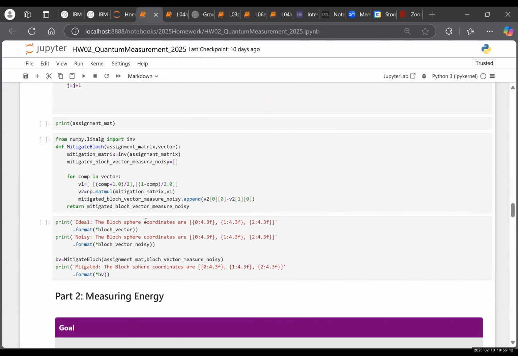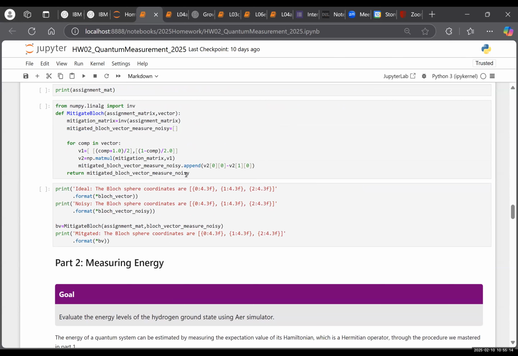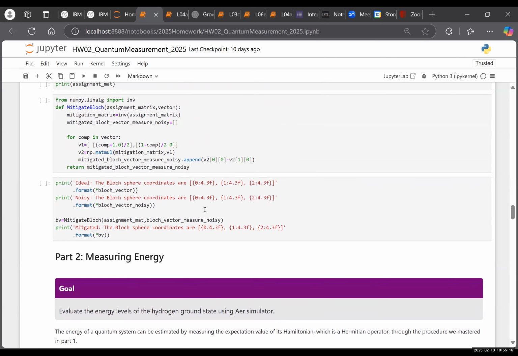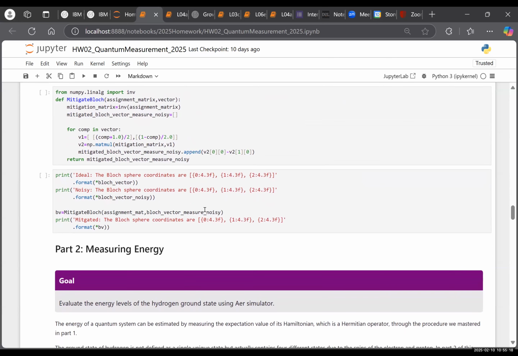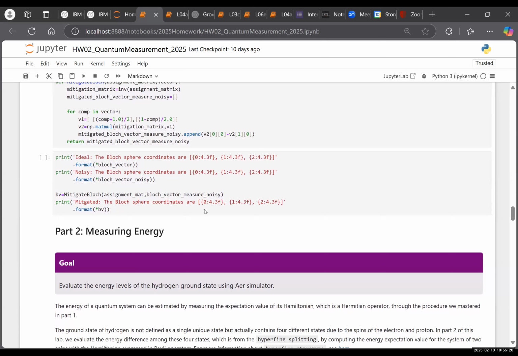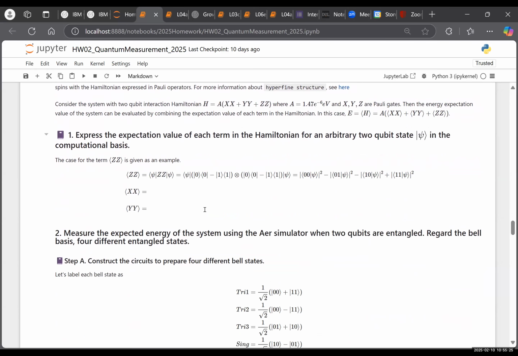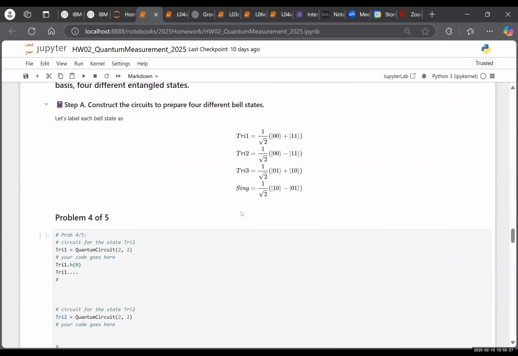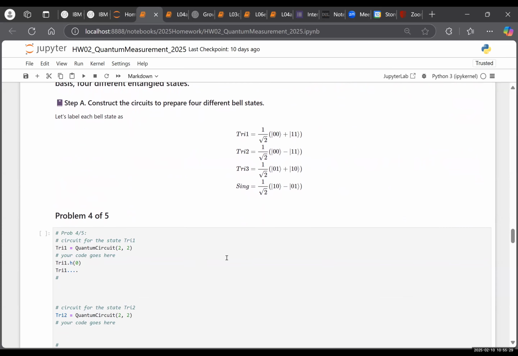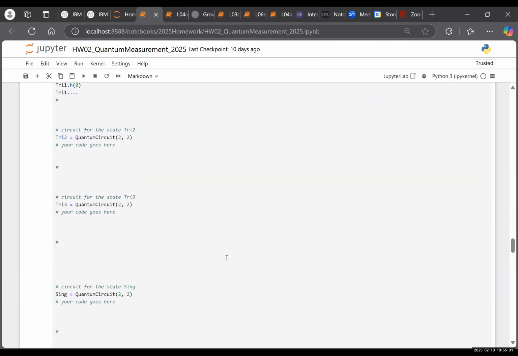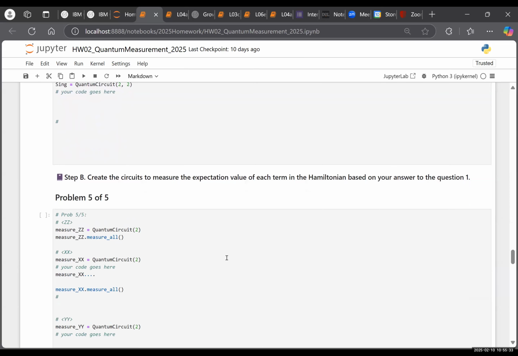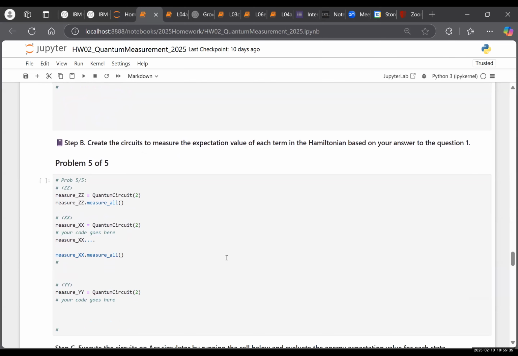There's also an example of measuring energy by getting the distribution and estimating the observable. And there are Bell states, and measuring the observable for Bell states.